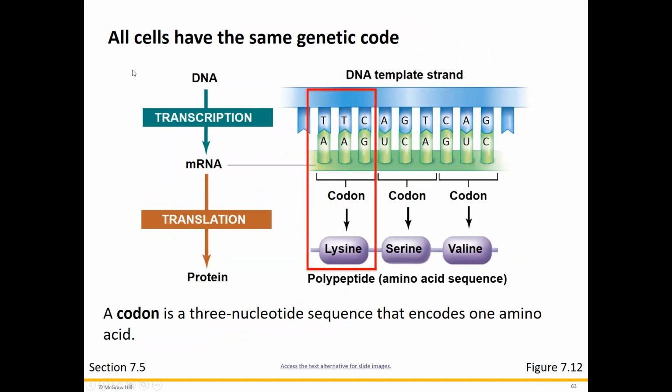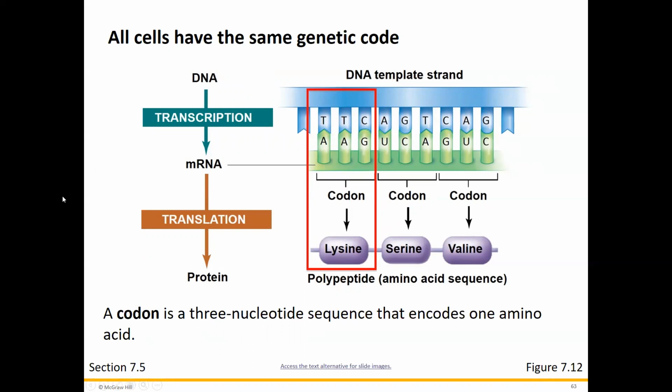So one thing we're looking at here is we know that all cells have the same genetic code. It doesn't matter whether you're looking at my skin cell, my liver cell, my kidney cell, my brain cell, they all have the same genetic code. And so do the oak trees and the squirrels that are in them, and the cow and the dog. All the organisms are using the same genetic code that involves 4 nucleotides of DNA, the 4 nucleotides of messenger RNA, and the same 20 amino acids that exist on the planet.